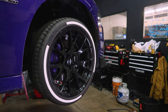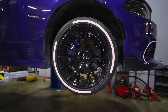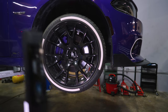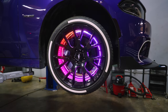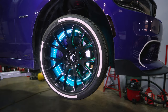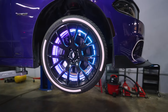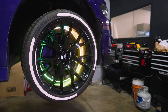Now, what I am gonna do for y'all, let me turn on the wheel lights real quick to see how they look with the wheel lights on. Click my wheel light, pair it up, see what that looked like. I'm gonna turn this around real quick. Here we go. Let's do a rainbow. Look at that. Man, that's so dope. Look at that, dog. What do y'all think? This took my car to a different level. It made it look more like me. I am completely happy with this look.